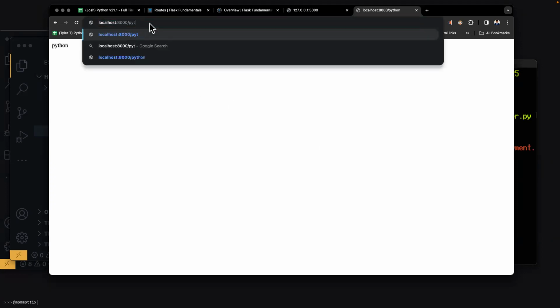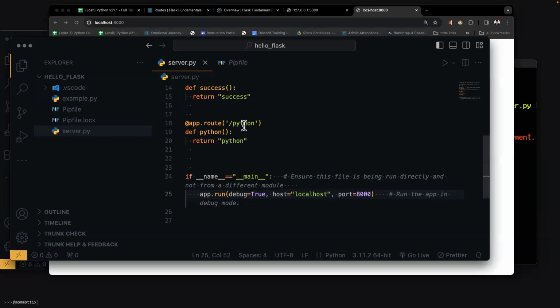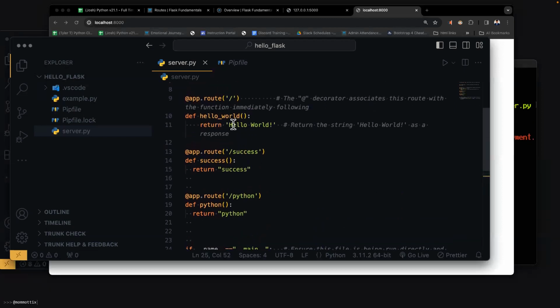Okay, Simon, I see your hand raised. Oh, you're on mute. Sorry. The route, like in the URL, that doesn't have anything to do with what's displayed, right? You could display anything at that, like you could display success for Python, or whatever, right? Anything on any route, in fact. Okay, that's what I thought. I just wanted to make sure because they were all the same as the route name.